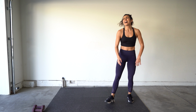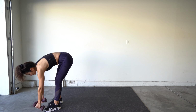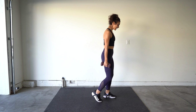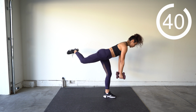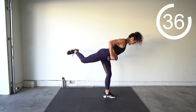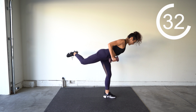Strong. We have our single leg. Remember, we did the other side. Let's go around. Maintain that balance, shoulders down. Set it up. Let's go. Squeeze your shoulder blades together at the top before you kick that weight back.